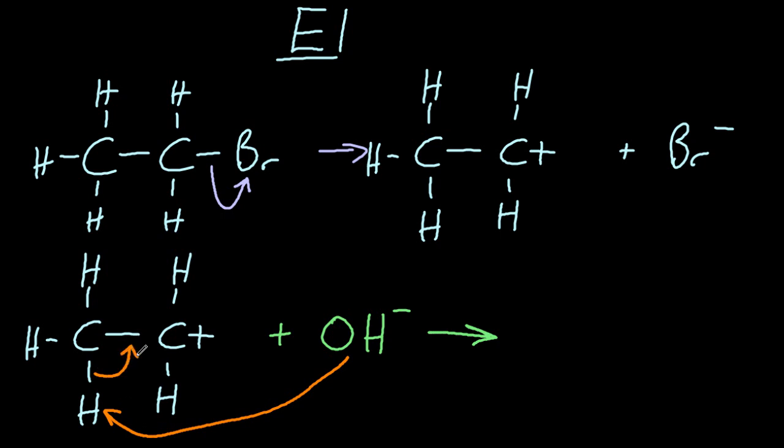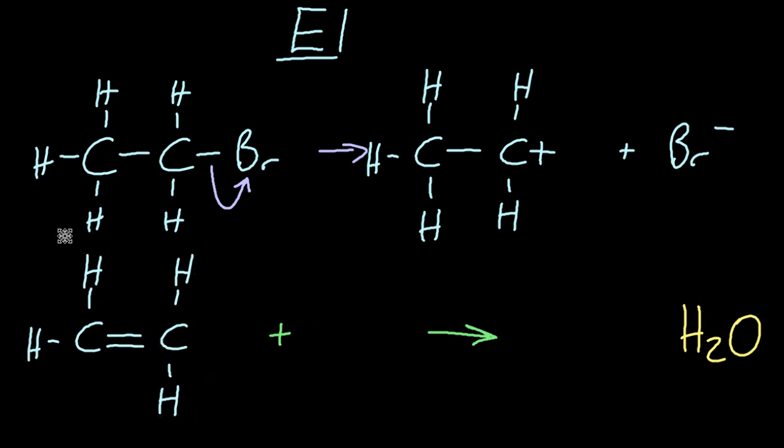There are the movements of the electron pairs with the curly arrows. But what does that actually mean? That OH- comes over there, grabs the proton, and all of that moves off to make water. And then that pair of electrons left hanging goes into the double bond, making ethene.